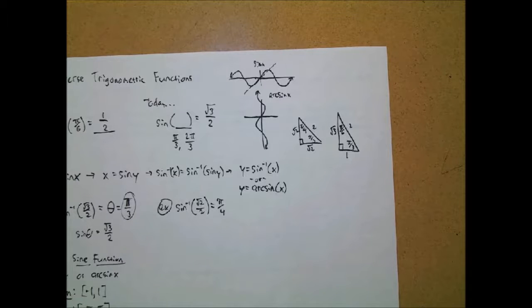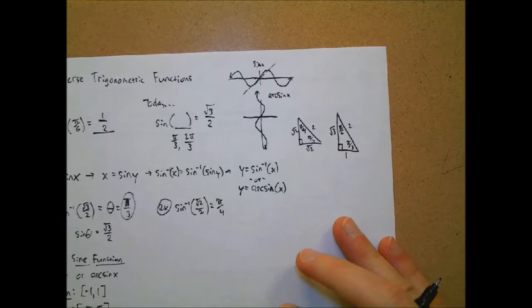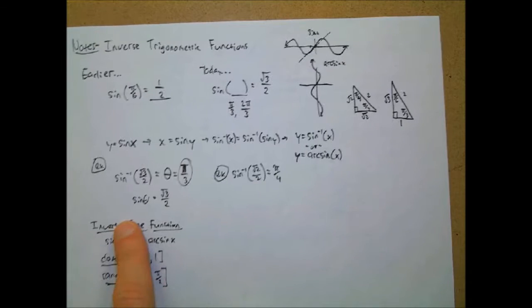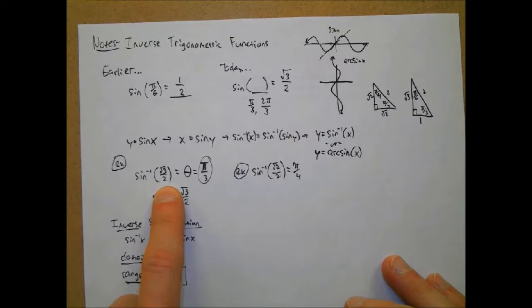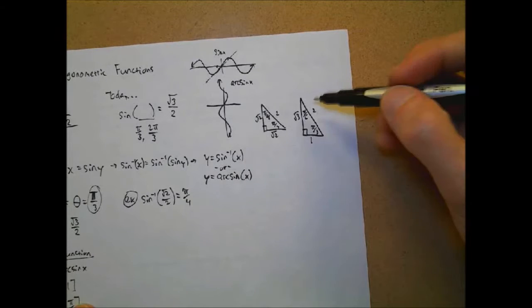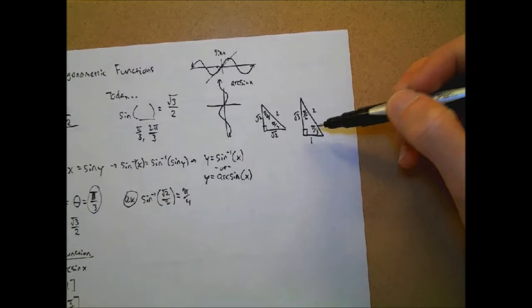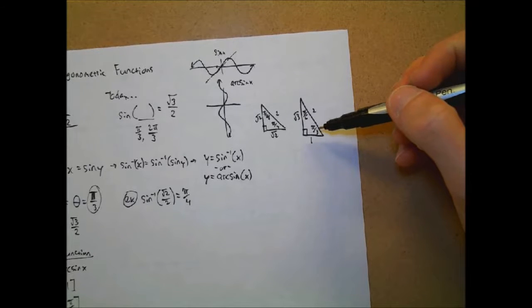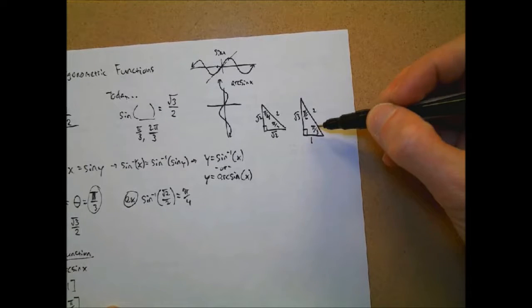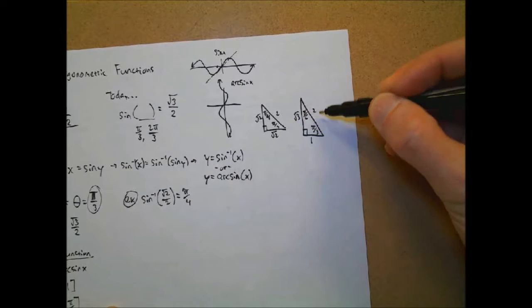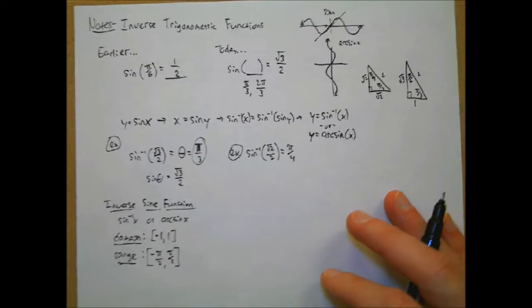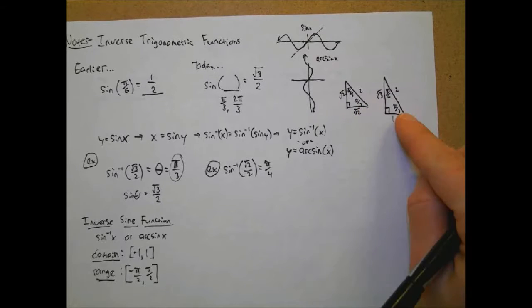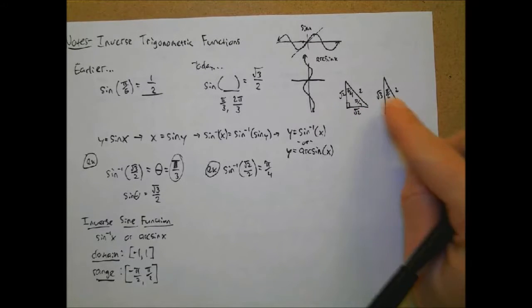All right. So yeah, that's how we can use those special right triangles. Let's take a look at this previous one. Sine inverse of root 3 over 2. Again, we want to do sine of what angle gives us root 3 over 2? Well, there it is, pi over 3. Sine of pi over 3 is opposite over hypotenuse, root 3 over 2. And so there's your answer right there, which is pi over 3, okay? So pi over 3 is the angle that gives you that root 3 over 2 there.